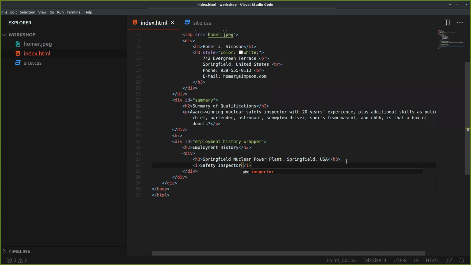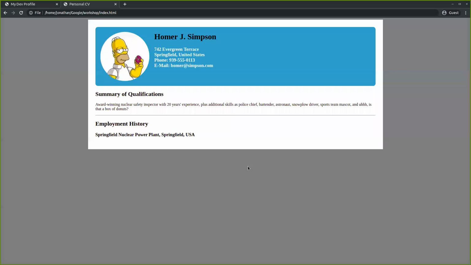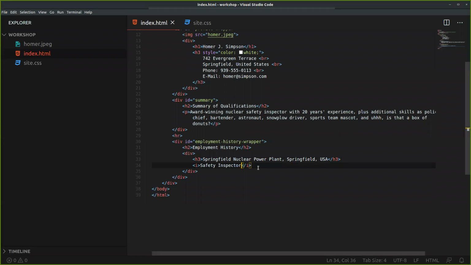So it can be, maybe he was the safety inspector, and there it is. So you can see that is italic text. If you want bold text, then you can use the keyword B for bold text. And there are a wide array of many other text changing attributes or tags that you can use.